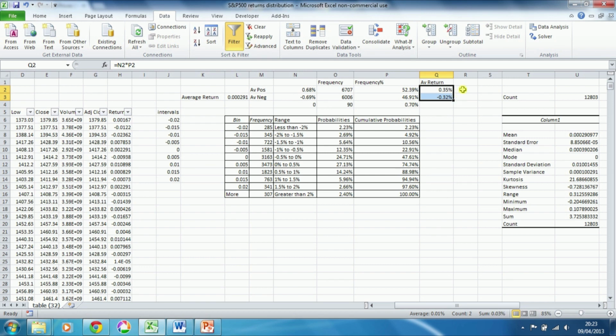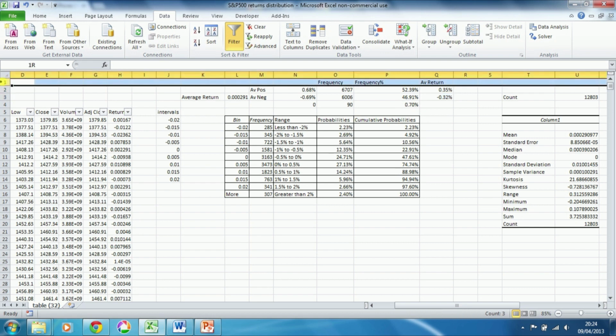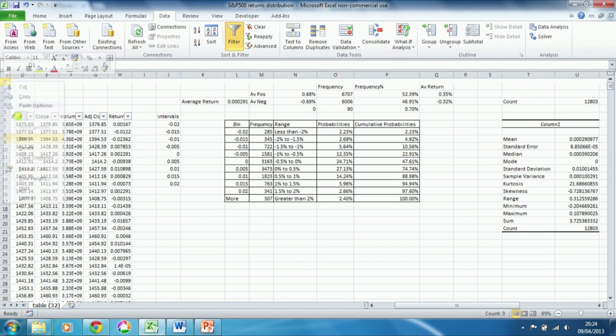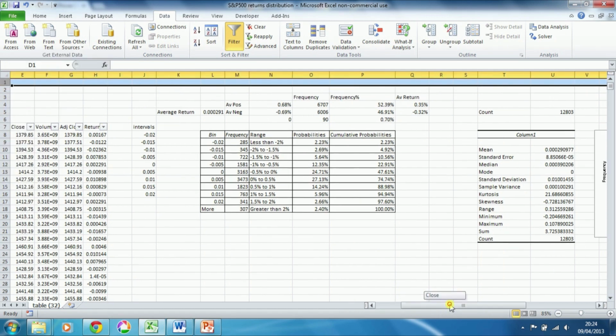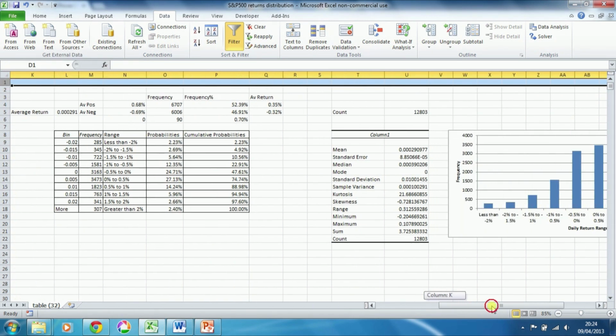The final procedure that we're going to carry out on this spreadsheet is to find out how many trading days lie within different standard deviations of the mean in our data set. First we'll clear some space on the spreadsheet. So if we just add another 2 columns, what we're going to do is calculate the standard deviation returns values for 1, 2, and 3 standard deviations above and below the mean.